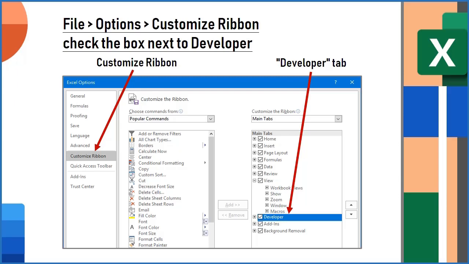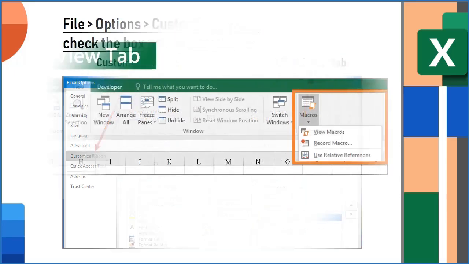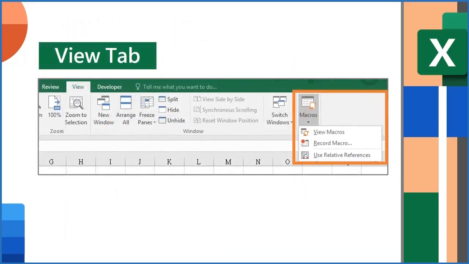By the way, in MS Office apps, you can also use the View tab's macro buttons. However, the View tab offers fewer options and is less flexible. The Developer tab provides more comprehensive tools and options for creating, running, and managing macros. So it is often better to use the Developer tab.